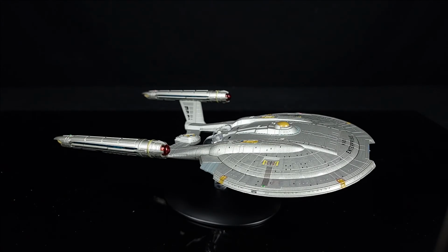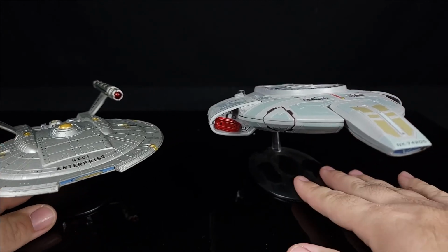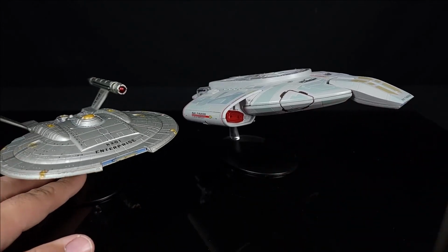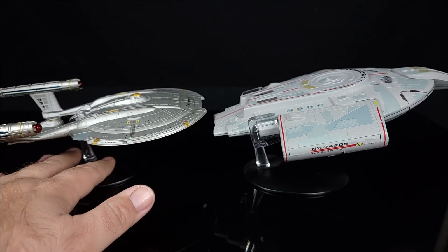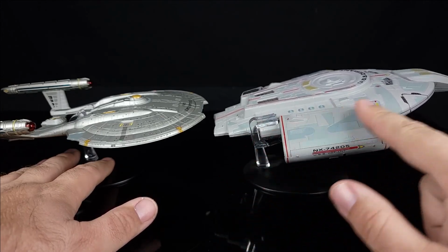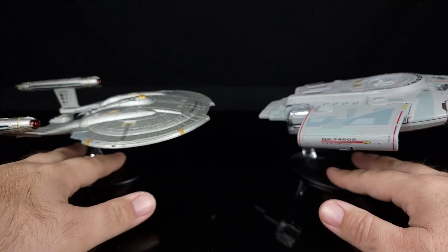Now to compare it to the previous ship that I do own, here is the very dusty Defiant. Now, scale is not something that EAGLEMOSS holds to. They go for a size class, so they're all roughly 8 to 9 inches, depending. So that's one thing that does suck about it. The funny thing is, I think the Defiant would be smaller. I have to actually look that up, but the Defiant might actually be smaller in general, because it was only 9 decks, something like that. And I think this guy was only like 8 or 9. And then, of course, this is most of the real body of the ship here.